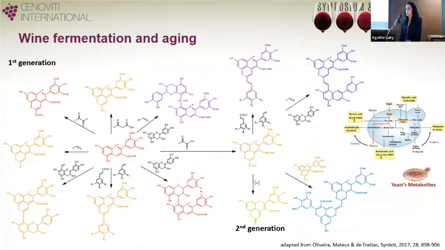And because wine is much more than grape juice, we have fermentation occurring. And the fermentation step is very important, because during this, we can transform anthocyanins into a cocktail of different structures. We normally call them pyranoanthocyanins because they have here an extra D ring. So these structures can have different colors, as you see, and also have a higher stability to pH variations, to oxidation, and to temperature and light exposure. And we can also have a second generation of pigments that are derived from these pyranoanthocyanins and the reaction with other phenolics that are present in wine, some of which can be extracted during oak aging. And this is a very important process of the interaction of phenolics with what we can generally call yeast metabolites. So we can use acetoacetic acid, we can use pyruvic acid and acetaldehyde to form this type of new structures.